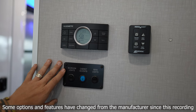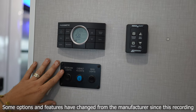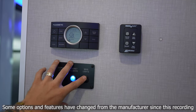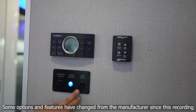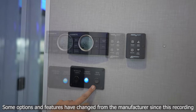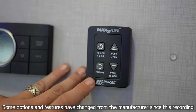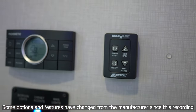Right below the thermostat we have some light switches — bedroom lights as a secondary switch from the one by the bed, cabinet lights for blue accent lighting, and a secondary main light switch so if you come to bed and forget to turn off the common area lights, you don't have to go all the way back to do so. We also have our Max Air fan controls here, which function just the same as the one in the dining room area.